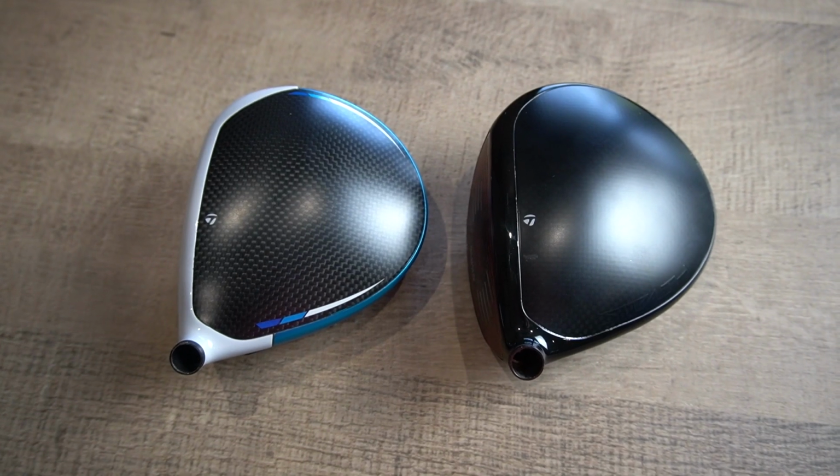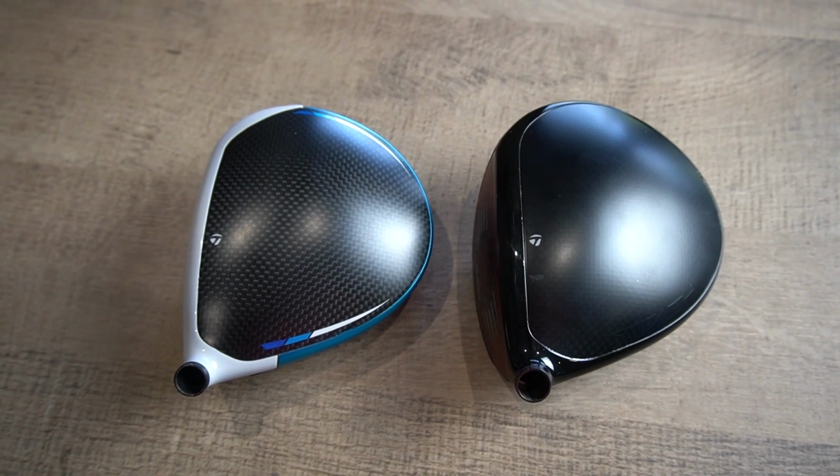And with that carbon face, with the nano texture across the club face, they're saying you should be getting really good ball speed if you hit it out of the toe and out of the heel. What all the brands are more or less saying this year. It looks nicer down at address. The SIM2, a bit flashy. It's still got a little bit of white in it. I've gone for a nice sleek black finish this year.